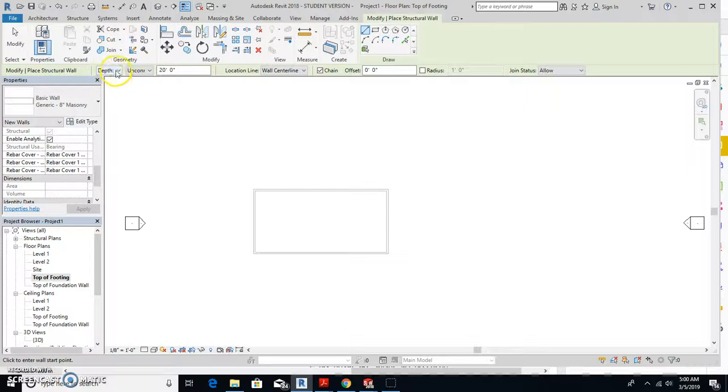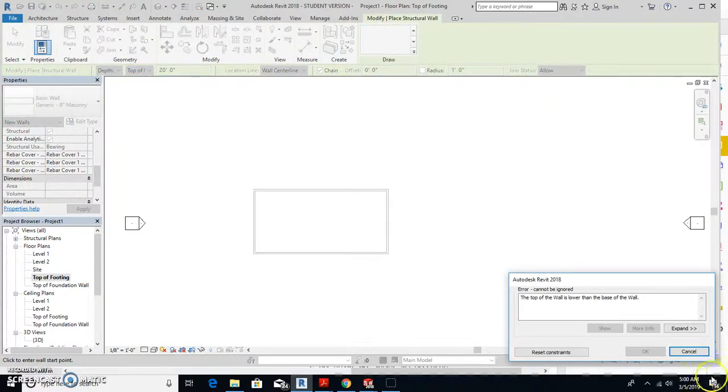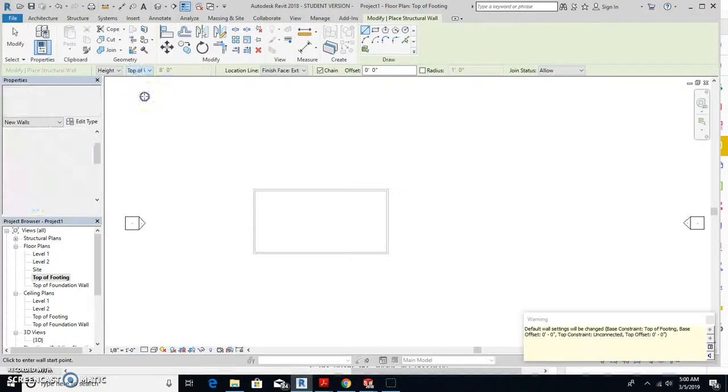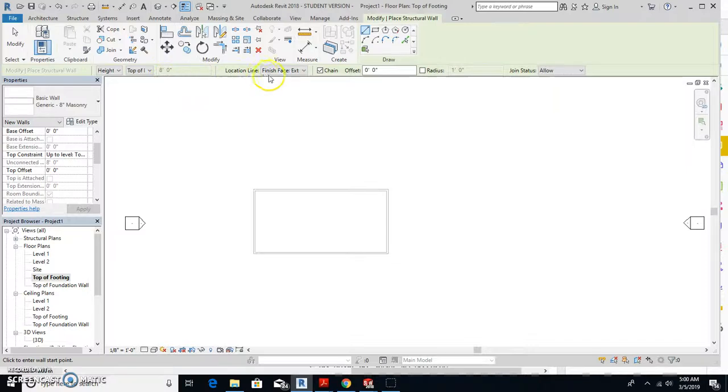Now the depth will be to top of foundation wall. So I'm at the height here. We'll go to the top of foundation wall. It's 8 feet. Make sure you have finished face exterior on.